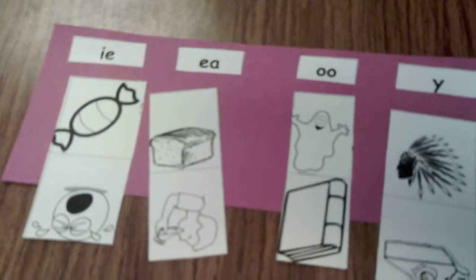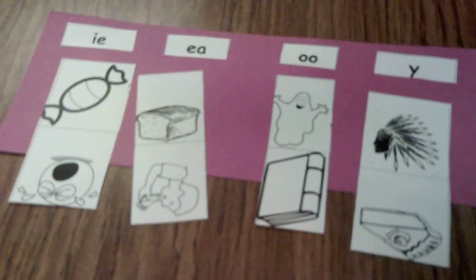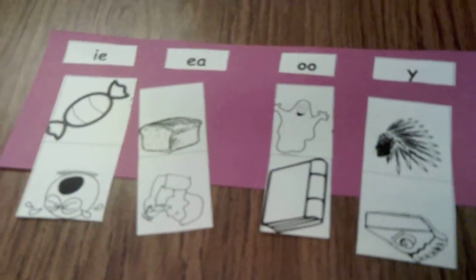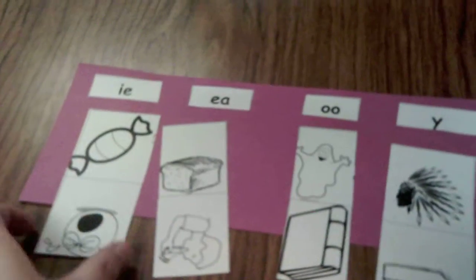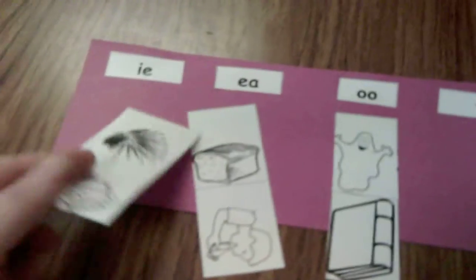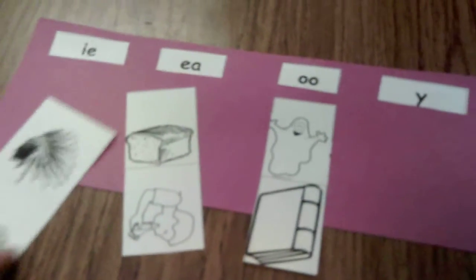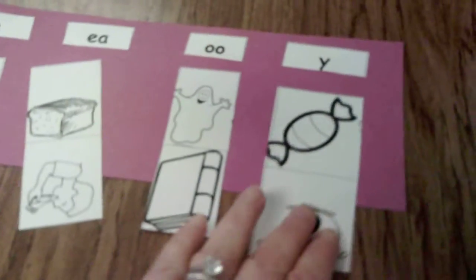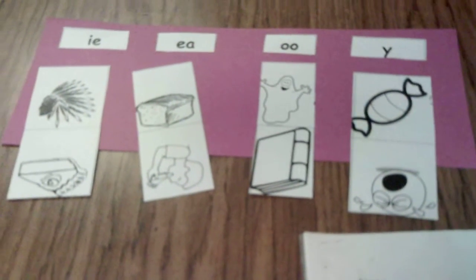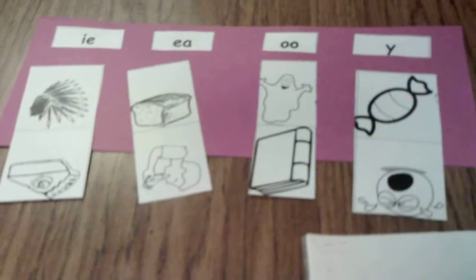So I've got a couple of ideas of what you might want to do. First of all, I made one of these for my students, and it's actually in progress. I call it a flipper. This is for a group of students who are on Unit 5, and they're starting to struggle a little bit because they've got these vowel teams or vowel pairs. They've got IE, which sometimes makes an E sound like chief, and sometimes an I sound like pie. Sometimes having a little manipulative like this helps, and if you would like one of these, you can just email me at C4Joneses. That's C, the letter, 4, the number, JONESES at yahoo.com.